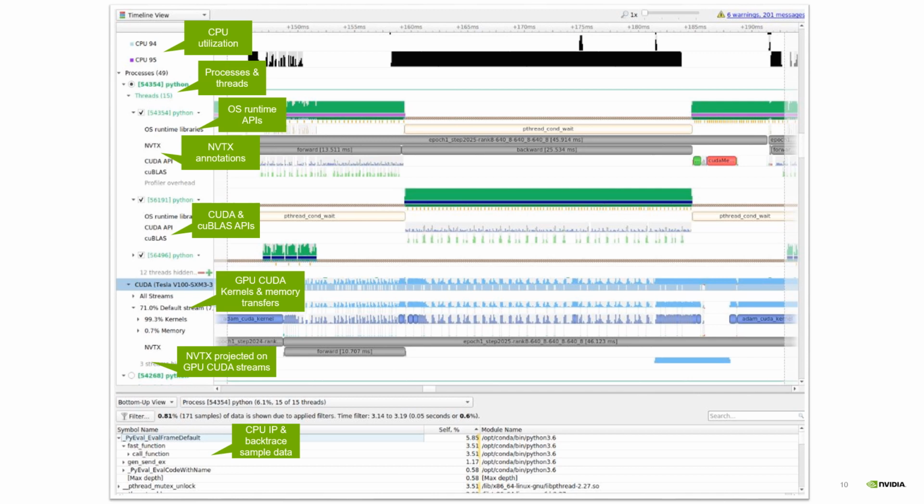There is a lot of information that you can get: the CPU utilization, the runtime of all the operating system calls, the annotations that you may put into your code, and I will tell you how to do that. All the libraries of the CUDA-X family, cuBLAS, for instance, in this case, the kernels and the memory transfers, the utilization of the streams, and all the very low-level calls that the application needs to execute.